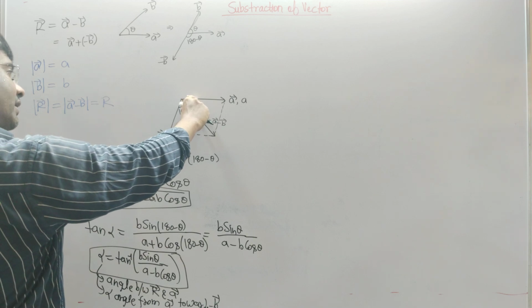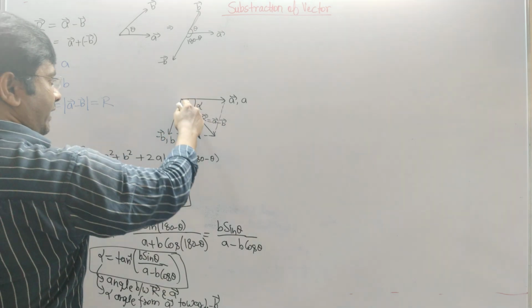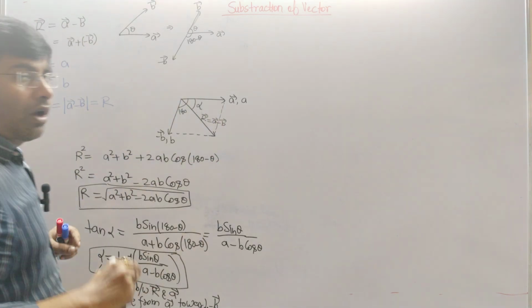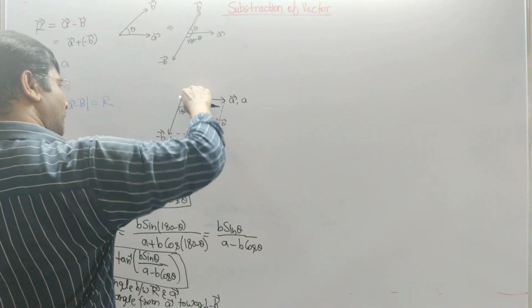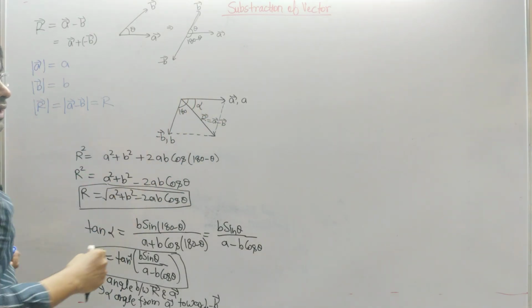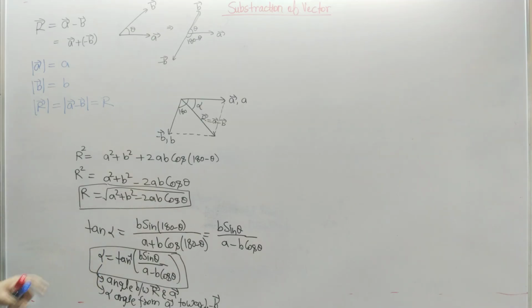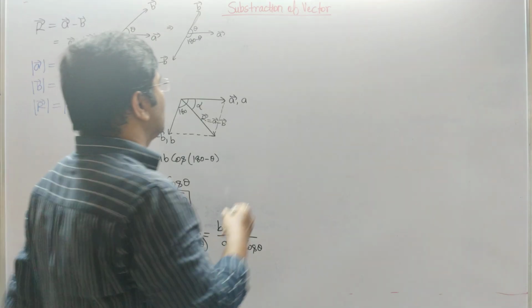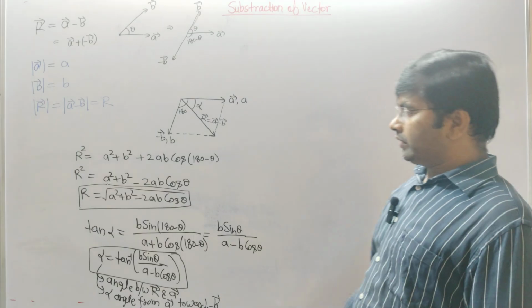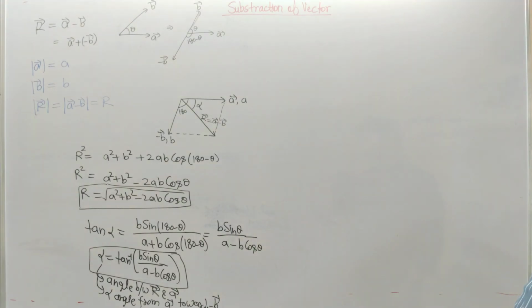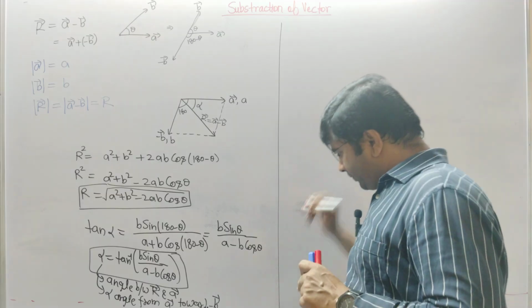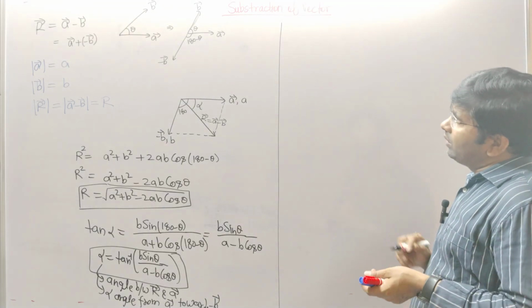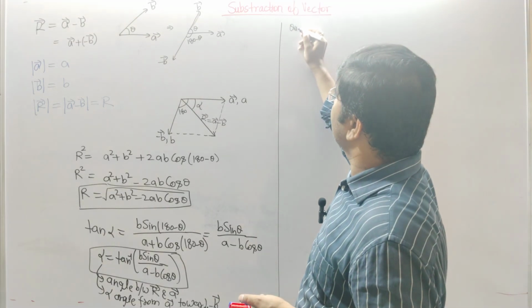We can say that this alpha is the angle between vector R and vector A, or we can also say this much angle from vector A towards vector minus B, not towards vector B. So this is how we will find the resultant and direction of the resultant. Based on it we will solve two questions. Here, an example.